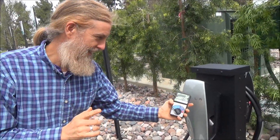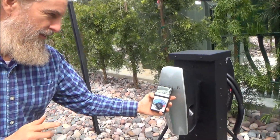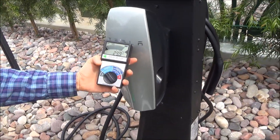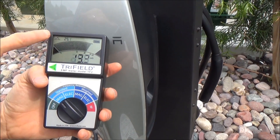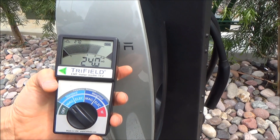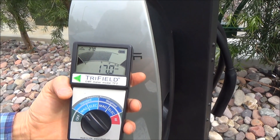Today we are going to see what a Tesla does, but we'll start here first with the Tesla charging station. It's charging right now — you can see the field goes up pretty high. The peak is what you want to see there. The peak is an average of what's going on.